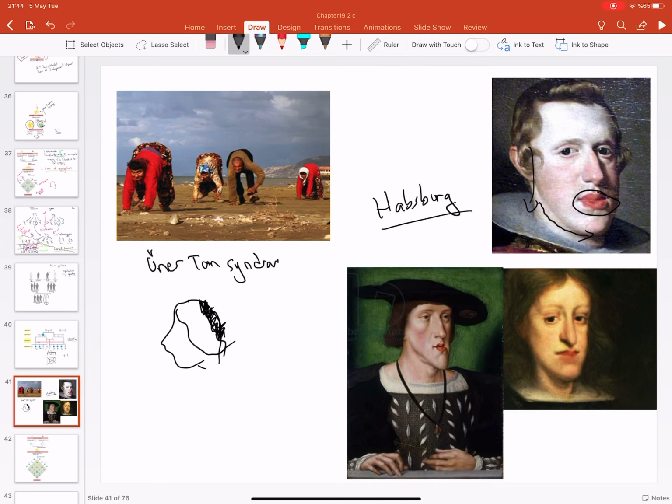So this deformity, like the Siamese cat having crossed eyes, this deformity was taken as something cool. And this is why at every level of inbreeding it got worse and worse. At one point, because the jaw was so prominent, people couldn't really chew their food. And of course, this was not the only mutation that accumulated. Many members of the family start to have mental retardation. Of course, if you want to rule Europe through politics, you should not have mental retardation. So this was the end of the family.